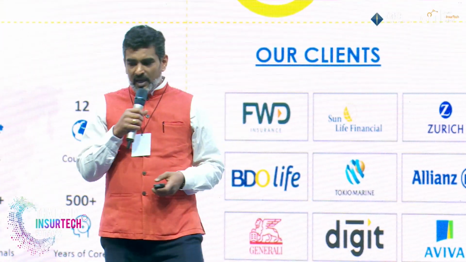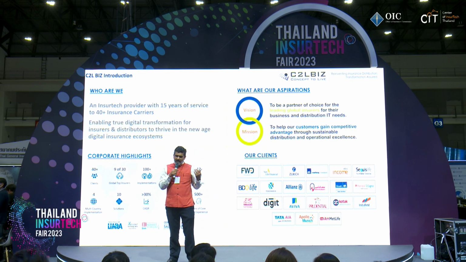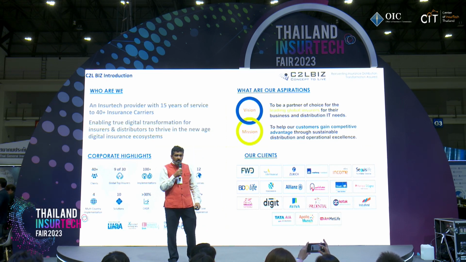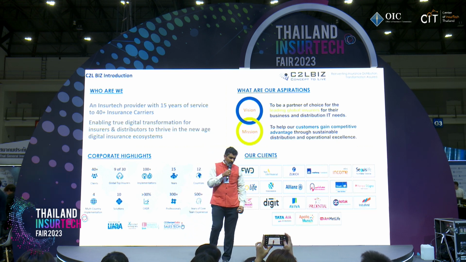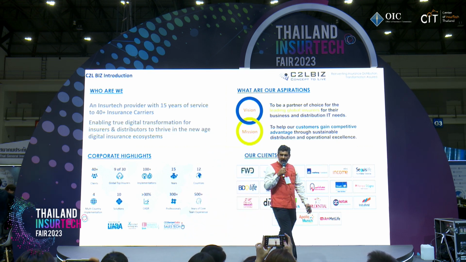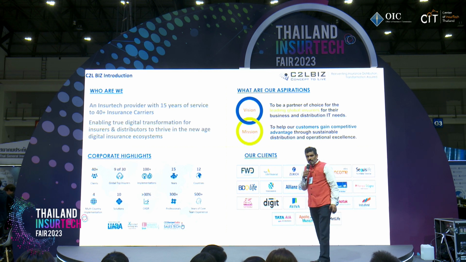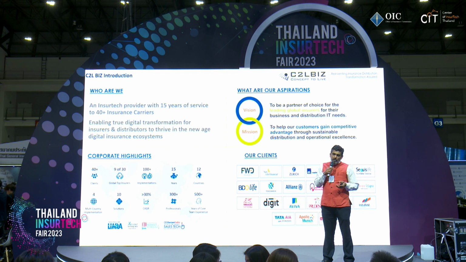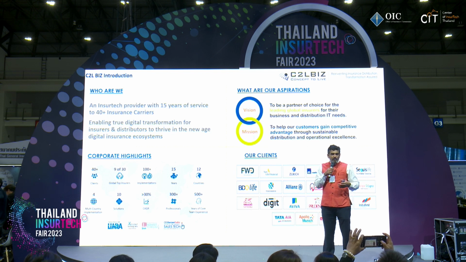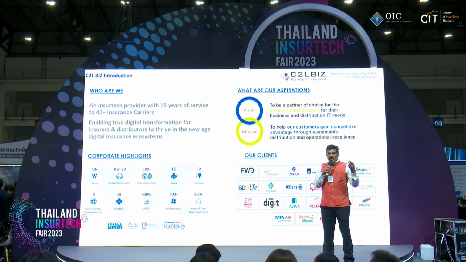Let me give a brief about who we are. We are present in about 12 countries, with 9 of the global top 30 insurers working with us. We have been able to clear the clutter by making life simple. It's a solution at multiple layers, integrated in such a way that when you are building a product, you don't have to go through the complete integration channel. The systems speak to each other in a seamless way.